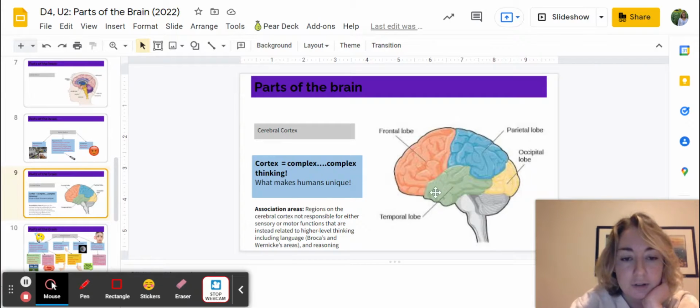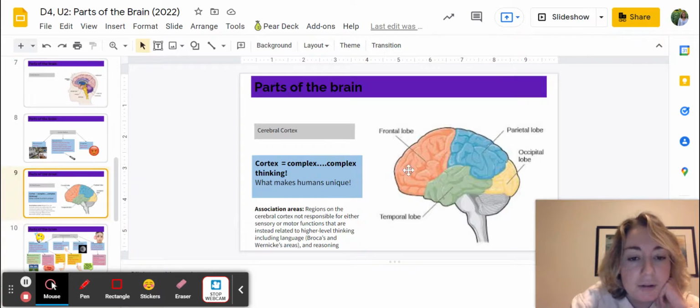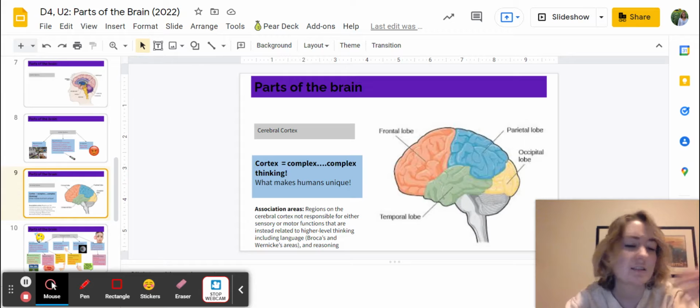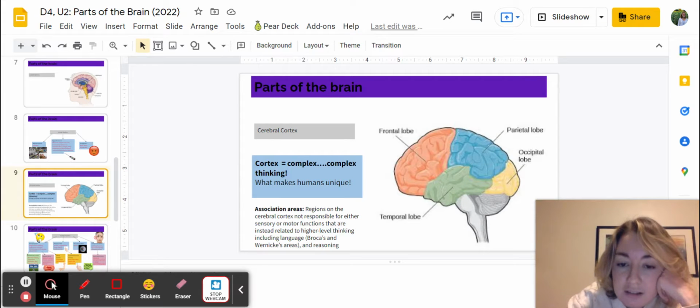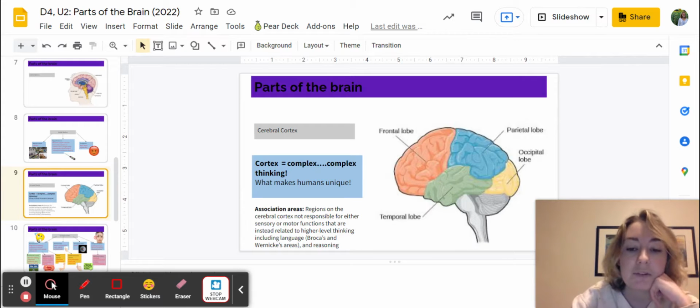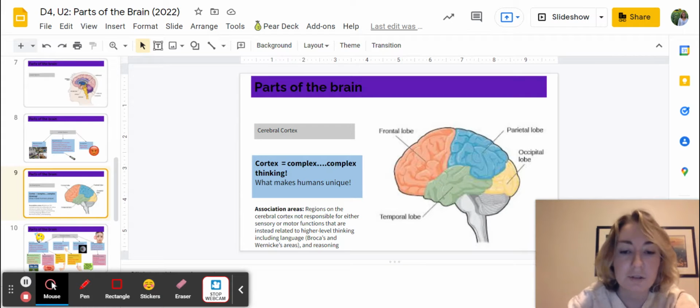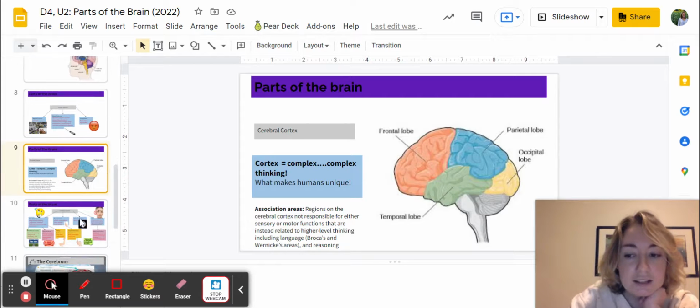So within that, like I said, are the 4 lobes. When it comes to the 4 lobes here, most of them correspond to some kind of sensory function or motor function in processing, like sight, sound, whatever. Association areas are the parts of the cortex that don't do these things and instead help out with higher level thinking and language. So things like reasoning, impulse control, whatever. And then language, in terms of examples of these, are the Broca's and Wernicke's areas. These are mainly in the frontal lobe, we'll see. So let's get on to it.